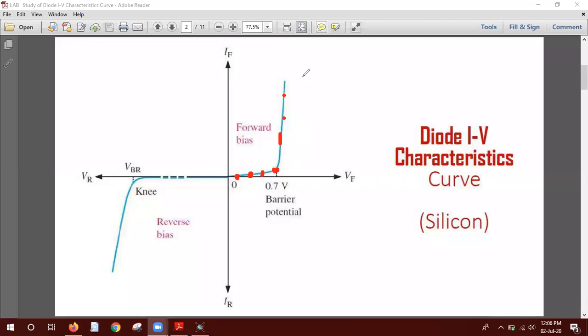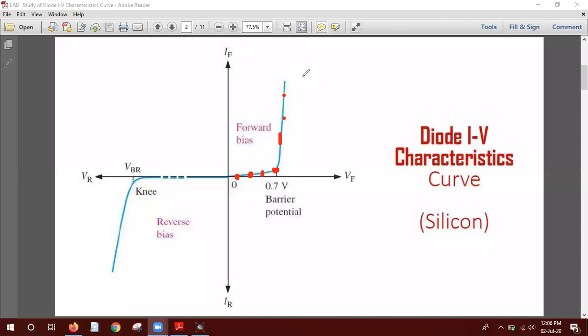What is the device for measuring current? Ammeter, sir. And what is the device used to measure voltage? Voltmeter. Okay, my students, thank you so much. Can you tell me how we measure current using an ammeter? Is it a series connection or a parallel connection? Sir, we connect it in series.